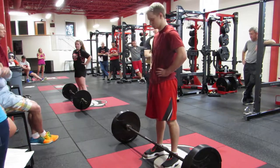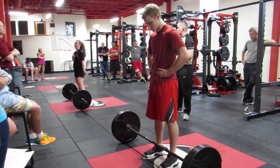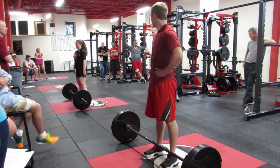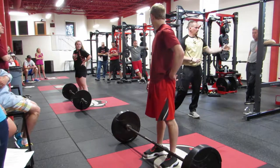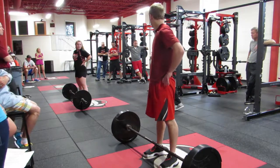That way, a couple reasons. One, it forces your confidence. Two, it activates the glutes and the hamstrings. And three, you practice driving out of the hole to generate that force similar to your squat.